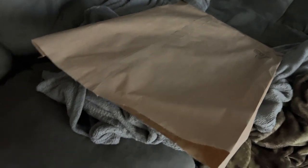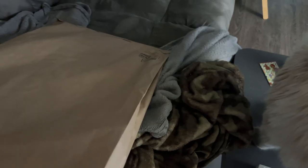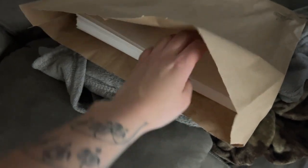Alright, so sorry if the AC is really loud. I just picked up my prints, and it's always so nerve-wracking when I'm printing a brand new illustration that hasn't been printed before, and I'm always worried it's not gonna come out right. So, moment of truth. Which one is this?